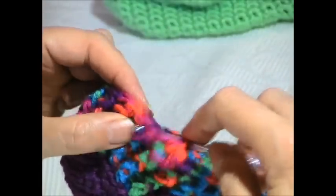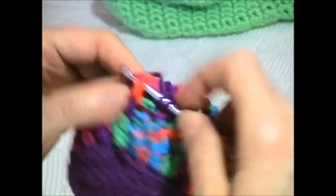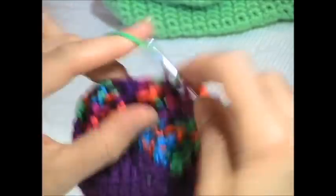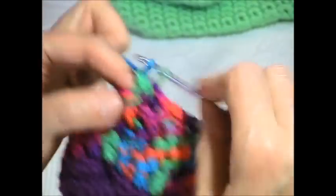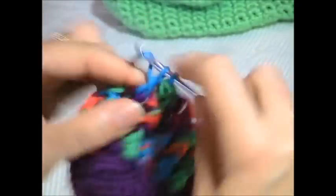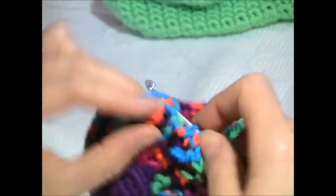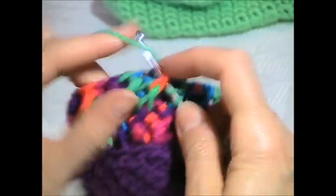The thing about these slippers is they're very forgiving. You can fudge a stitch here and there, and it is not going to show. It doesn't make a difference in your finished product. If you have to adjust a row, or like in the beginning where I had to add another stitch, you'll never ever see that. Your customer will never see it, and they're very, very forgiving.